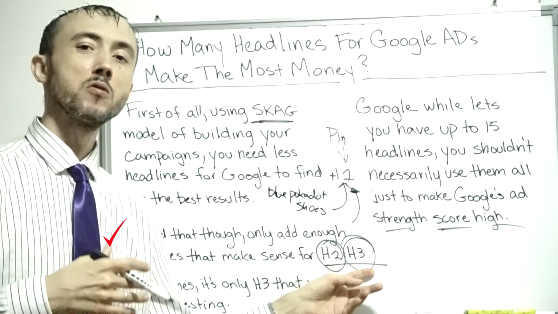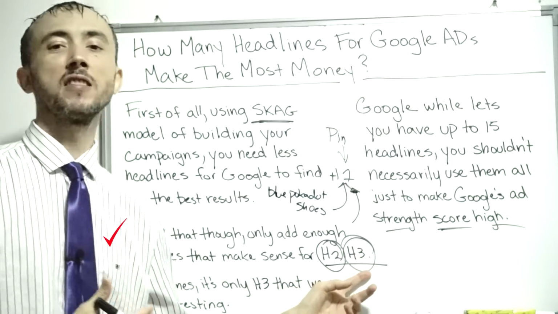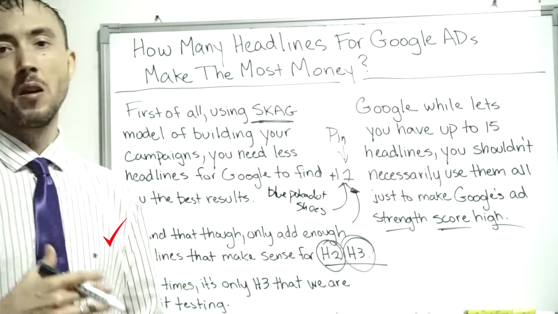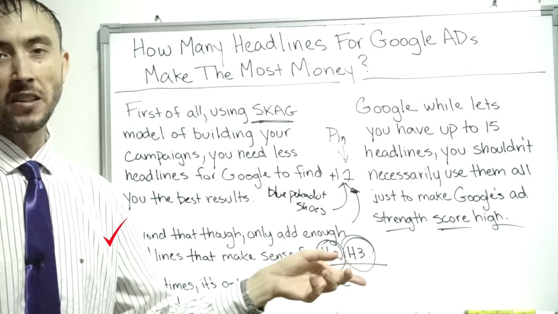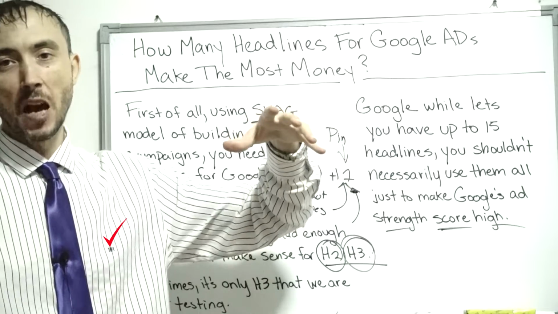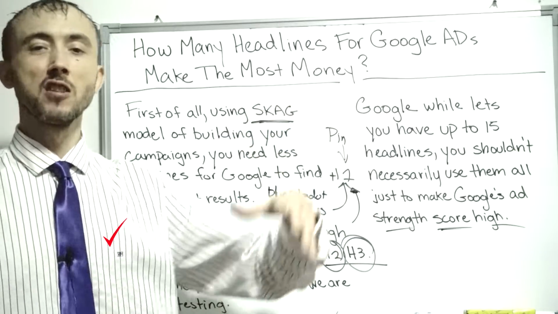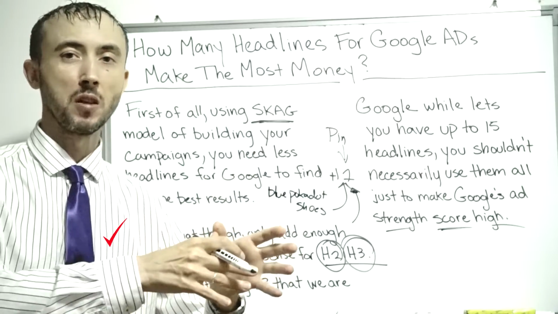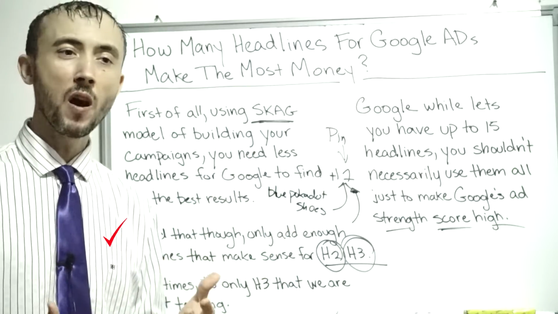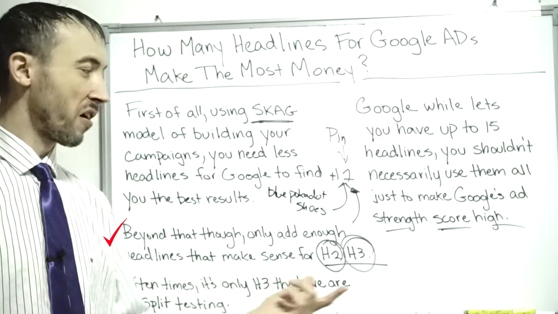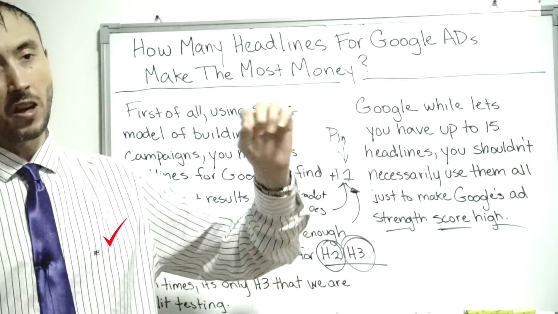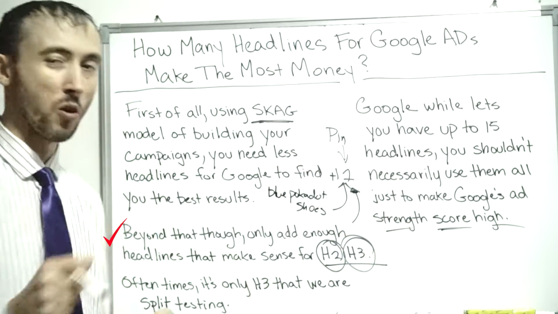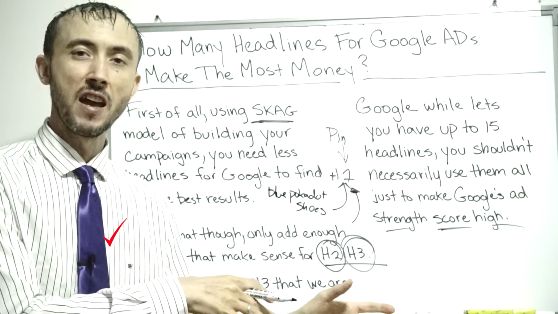So in that instance, if you wanted to do a bunch of work, you could even try to say the third headline should say this. We usually don't go to that extent. The third headline will put in the 5 or 10 options that they basically could want to hear, and then just let Google figure out which of the 5 or 10 options work the best on that third headline. But you can see, for the most part, we don't wing this. Where it is a little bit questionable whether they're going to want to see free shipping or 5-year warranty, we'll let Google do some testing on their end.